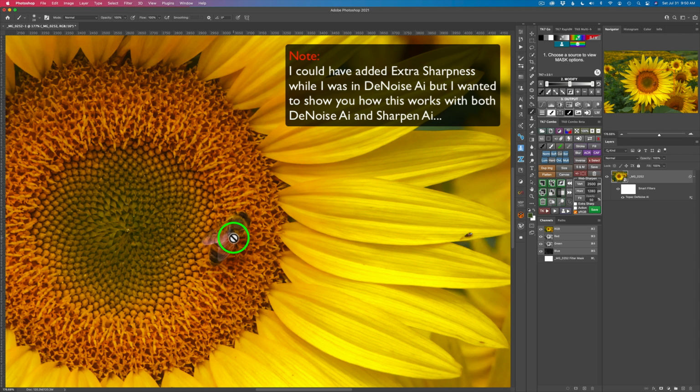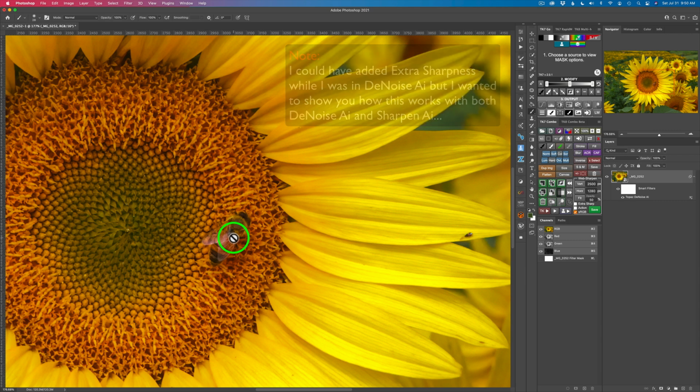Now, if you only own Sharpen AI with the image of ISO 2000, you could get away with just doing this all with Sharpen AI, but I own both products, so I'm going to use Denoise first. And then secondly, I'll send it into Topaz Sharpen AI just to add a little extra sharpness. And the sharpness I'm referring to is the actual capture sharpness. In other words, whenever you use a raw file, your images always come in to your editing software a little on the soft side. So now we have to bring that sharpness back. And that's what I'm using Sharpen AI for.